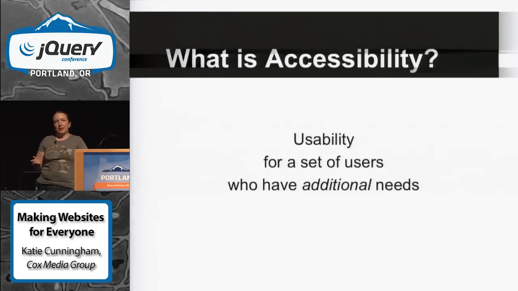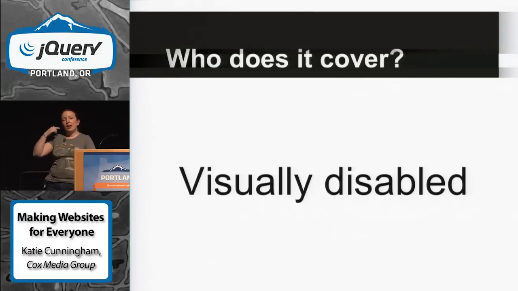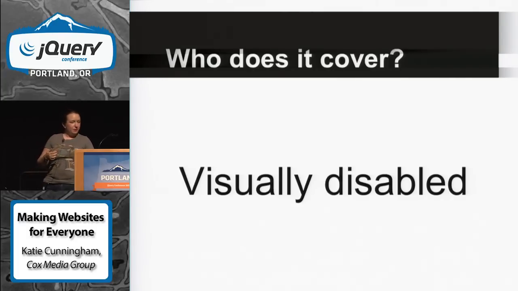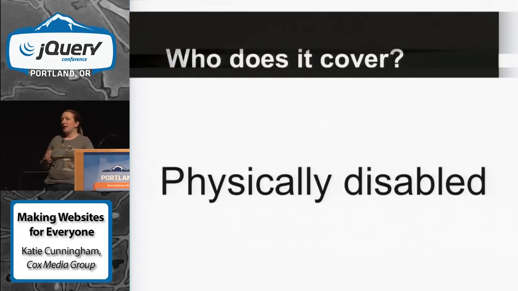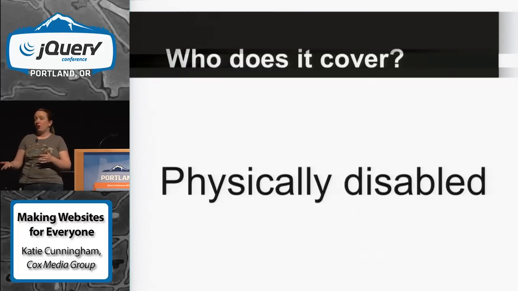My approach is towards accessibility from a usability angle, by learning about and talking about the different groups that accessibility covers. For one, it covers the visually disabled — this isn't just blind people; it also covers people who cannot have their vision corrected to 20/80, and people who are colorblind. It also covers the physically disabled: anybody who has motion disorders, they might be an amputee, paralyzed, have jerky motion, or a time limit on how long they can move — somebody with RSI or arthritis.